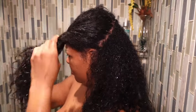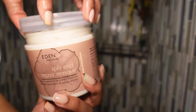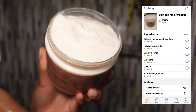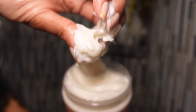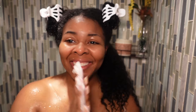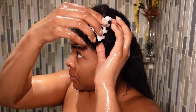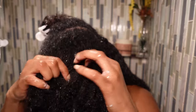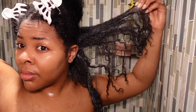For deep conditioning I work in even smaller sections — I normally split my hair into about three sections. This is my first time using the Split and Repair mask from Eden Body Works. The difference between a mask and a deep conditioner is that the mask is going to help penetrate farther into your hair follicles. Definitely try a mask once in a while just to switch it up, but whatever I have on hand is normally what I like to use. When the mask is too thick, I allow some water to penetrate into my hair to help smooth it on.